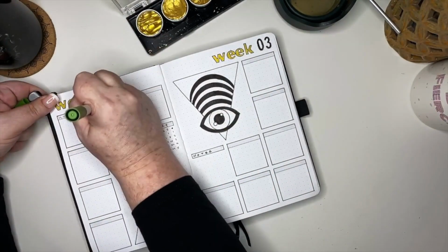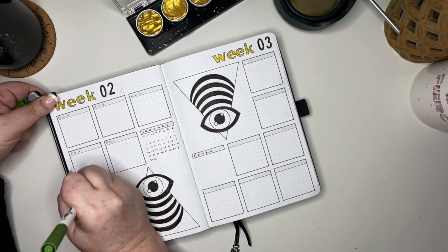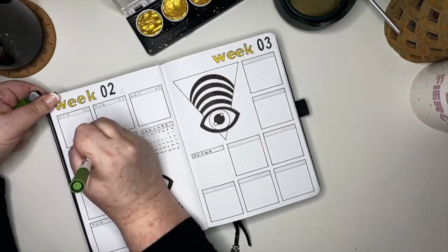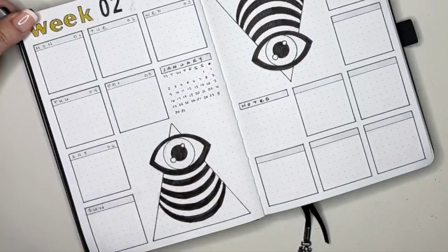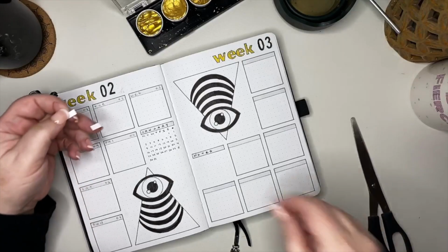And speaking of riding the hot mess express train, how about I just take this first week and completely number them wrong? No, Beth, the first Monday in January is not the first. It is the second. And y'all, this is the moment that I had to walk away. It's not a hard fix. We have things to help us fix these issues, but I had to step away for at least just a minute.